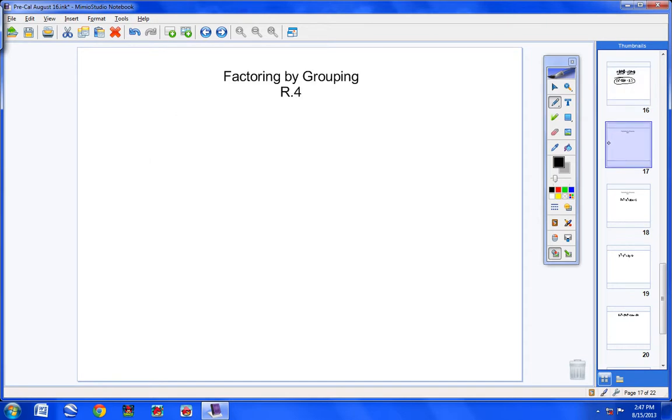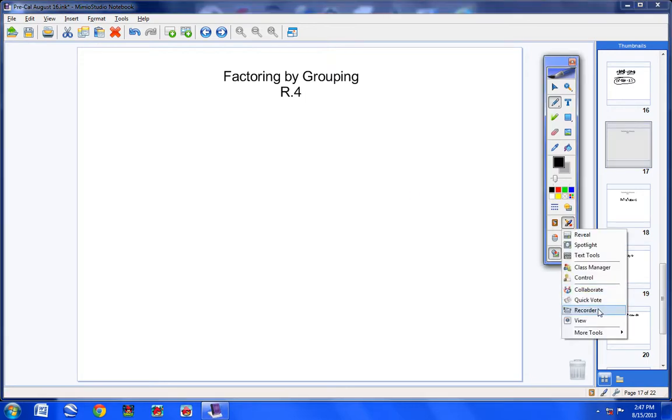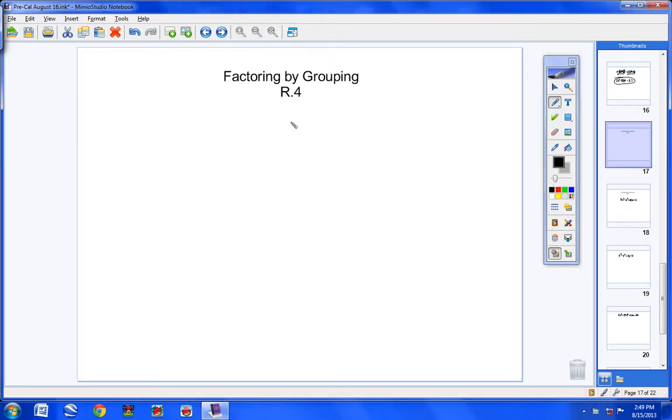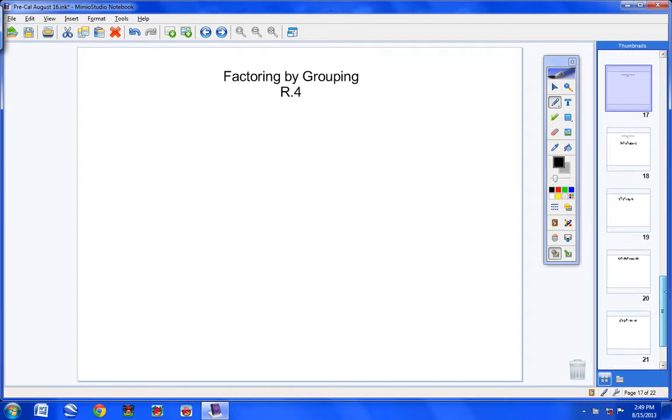We just talked about factoring out the common factor, and now I want to show you something called factoring by grouping. Again, I'm going pretty fast, but really this should be review if you've had Algebra 2. All right, factoring by grouping, and this is the R chapter still, lesson 4. All right, here we go. So we're going to look at 4 problems, and let me kind of teach you how to do this. Now we're going to apply this principle tomorrow, well actually Monday, a little further, so pay really good attention. All right, factoring by grouping.